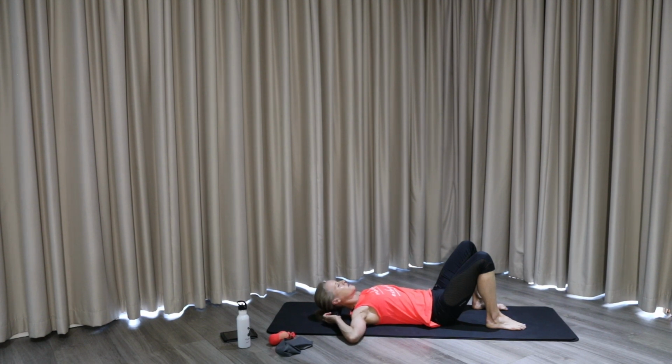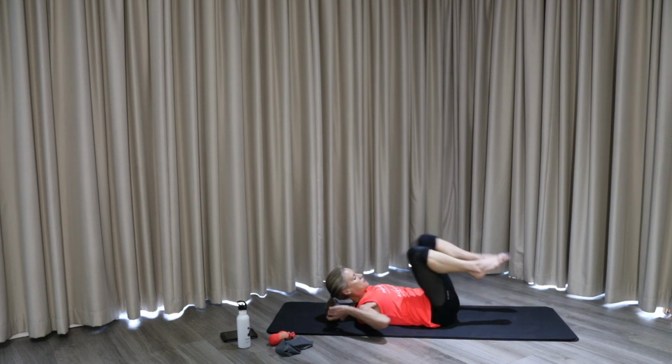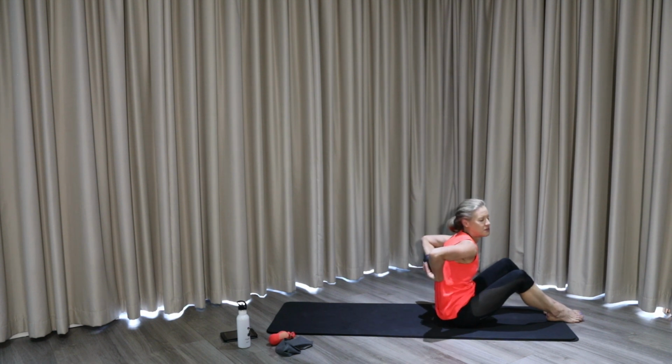We want a shearing motion along the occiput ridge. So you're going to keep contact with the peanut. You're not nodding the head, but you're shearing. So you're sliding the peanut from side to side along the occiput ridge at the base of the skull. Let's do another four. And three, two, and one. Rock yourself to a seated position.